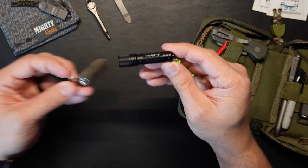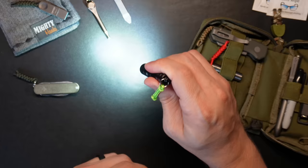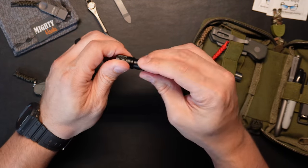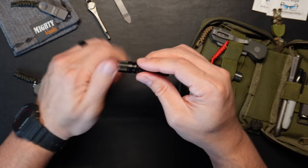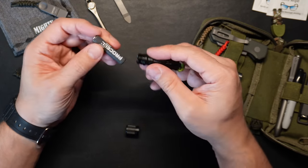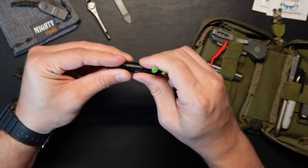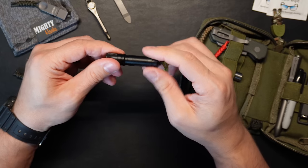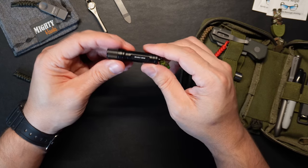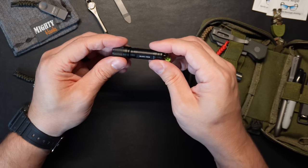And so if you look at that, this Thrunite TN2, it's just a twist on. It's got a really nice bright light, and it works off of just a AAA battery. So I've got just a single AAA battery in here and it works really, really well. It's not USB-C rechargeable. It's not rechargeable in any kind of way. You can use rechargeable batteries with it though. And in fact, you can get some of those rechargeable batteries that you can just plug right into it, the battery itself, and charge it that way.